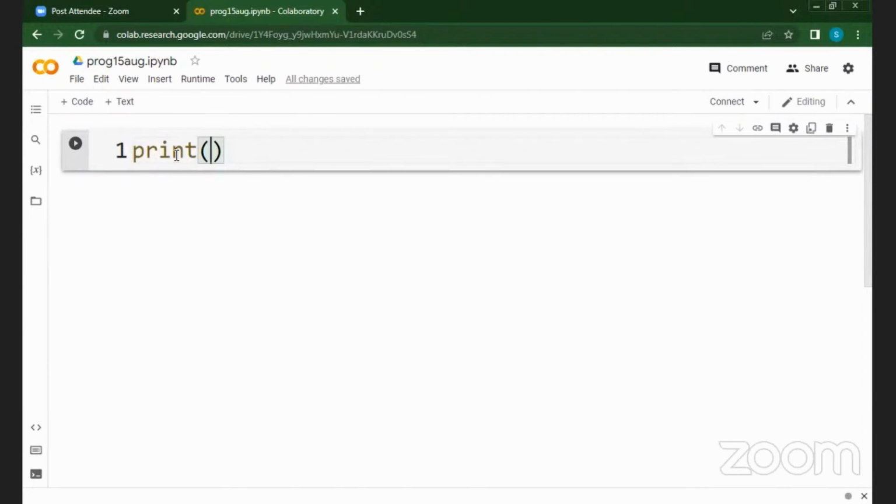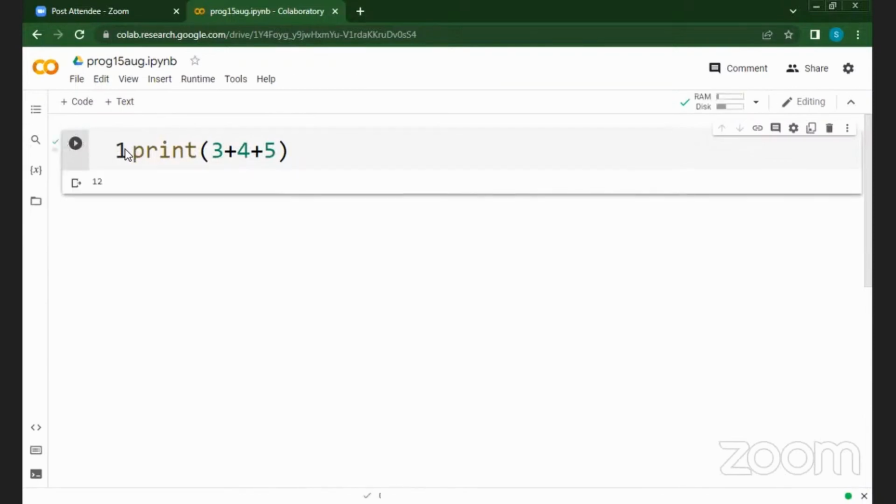So here I'm saying 3 plus 4 plus 5. And when I run it, the 1 that you see is the line number. This is not what I have typed. Collab is giving me the line number, so ignore the 1.